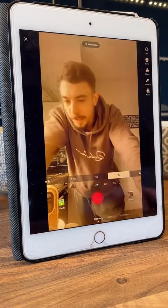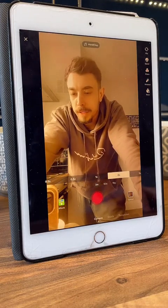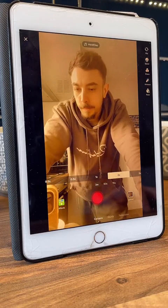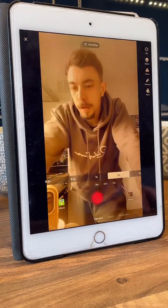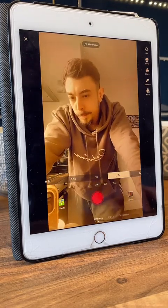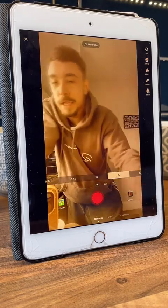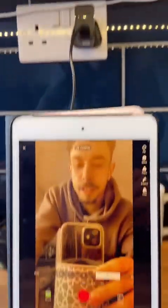I don't really have an idea or plan of what I'm doing. I'm just going to go with it and see what happens. I don't know how it's going to go. Hopefully it goes well from the start. If it doesn't, then not good. I literally have my phone in a cup as well, so I'm trying to see the messages, but I can only see the top ones.